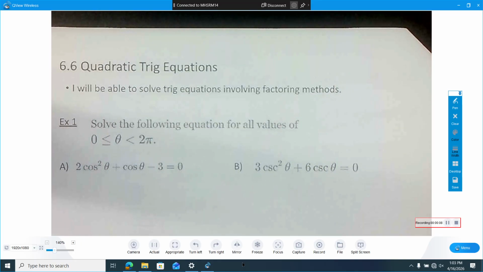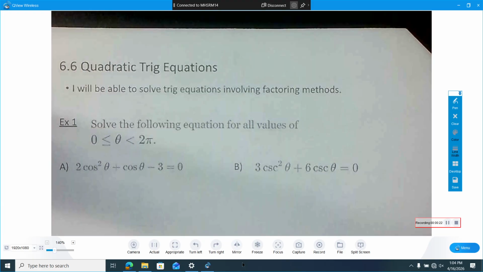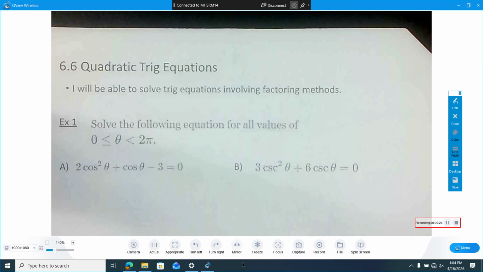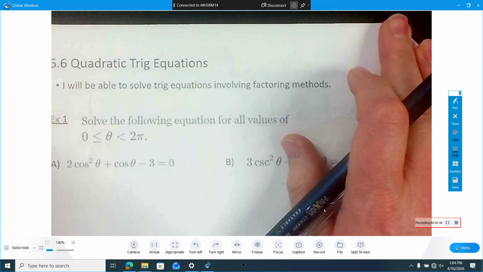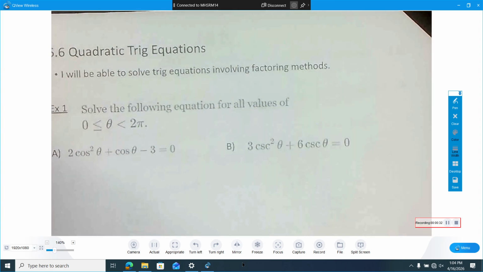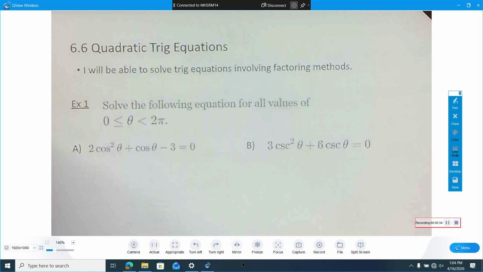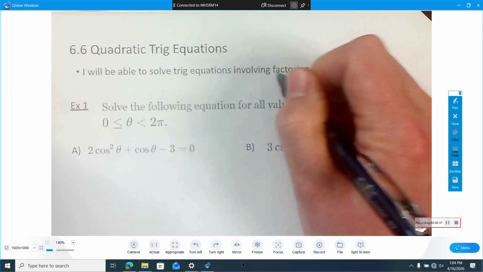Here we go. So we are doing some solving again today. Again, your unit circle will be useful for you. More units. It won't end. So having that unit circle handy again will be helpful, but also just knowing it. So we are solving trig equations using factoring.